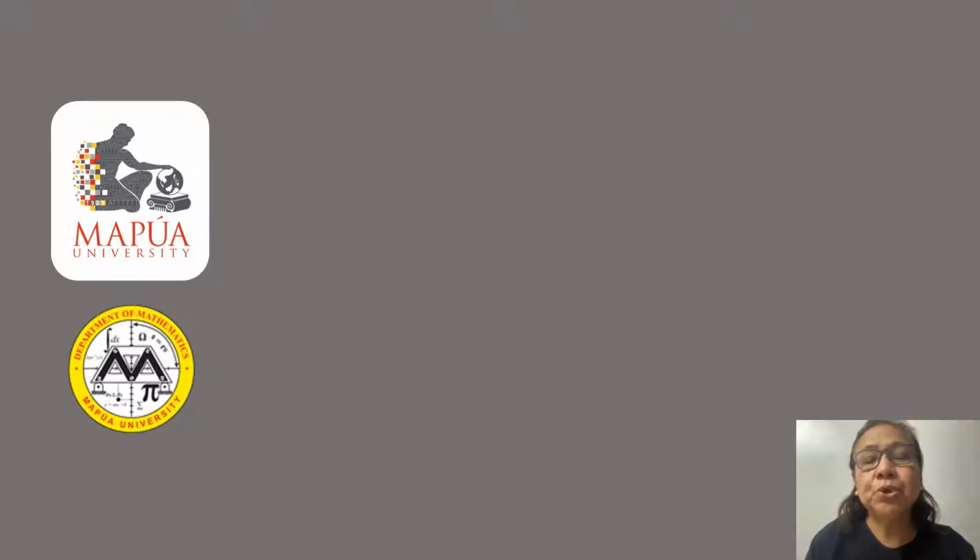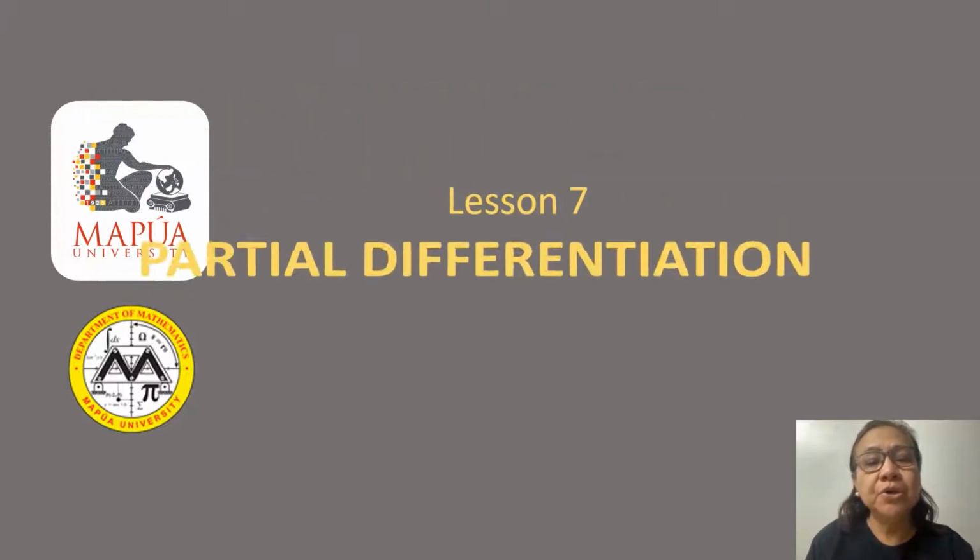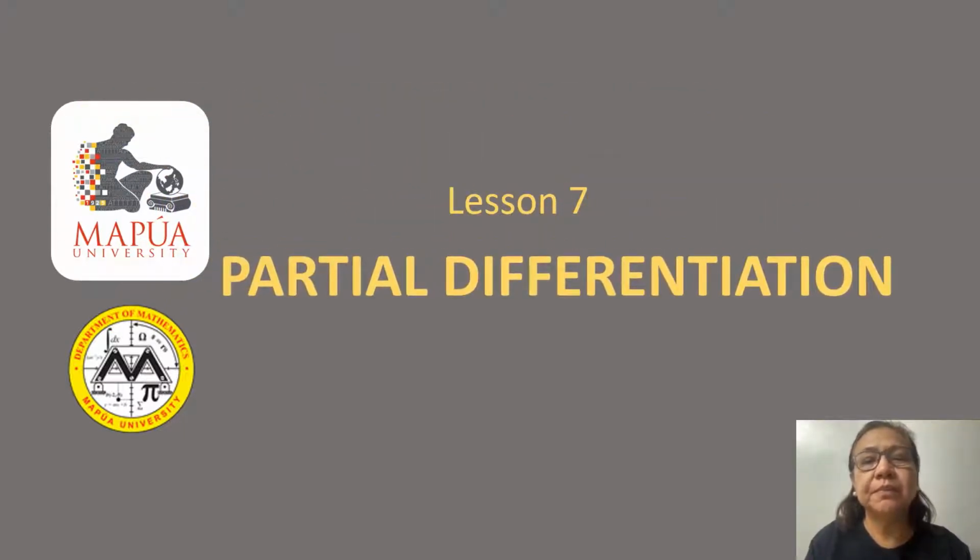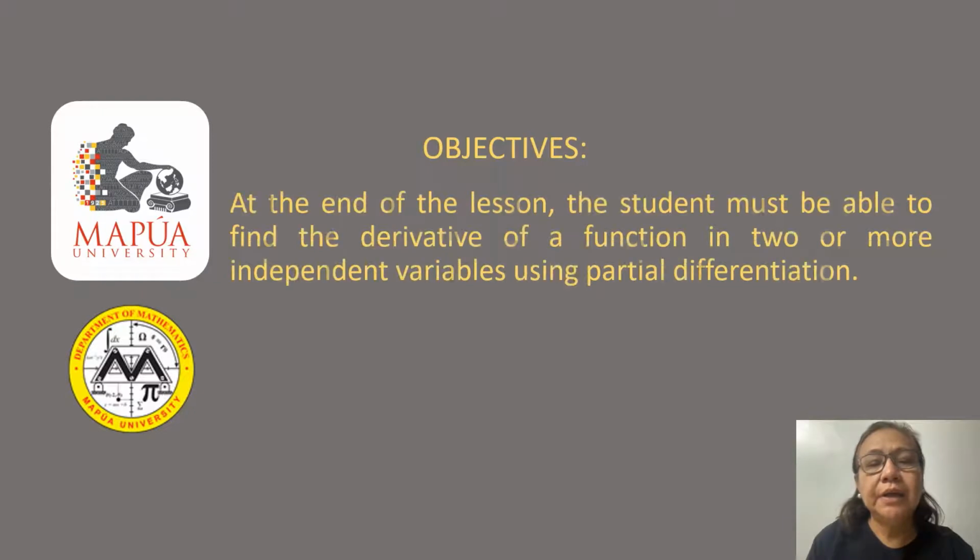Welcome to Module 2. Our first topic for Module 2 is about partial differentiation. At the end of this lesson, you must be able to find the derivative of a function in two or more independent variables using partial differentiation. So let us first define what partial derivatives of a function are.